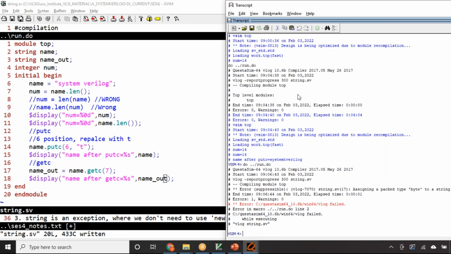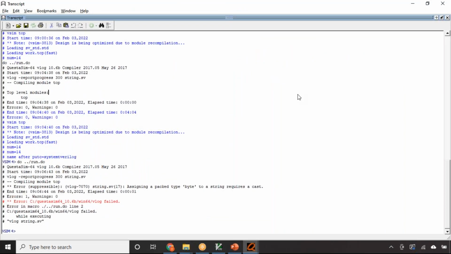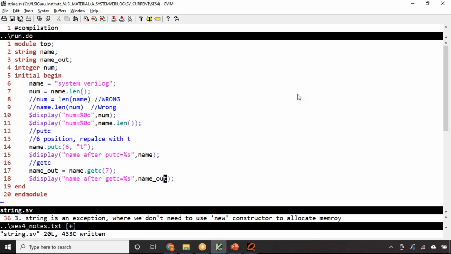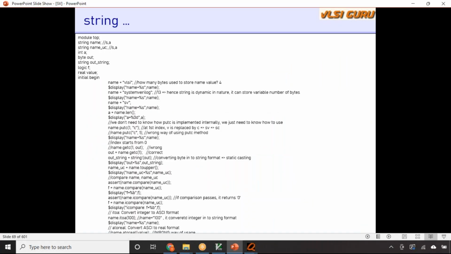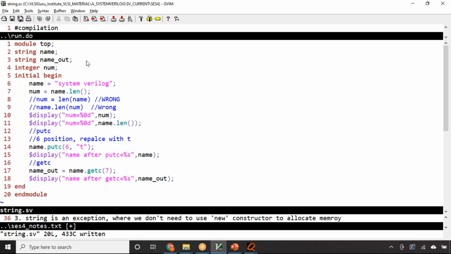Again, we need to see what the usage style is. See, usage is also out equal to, out has to be byte. Okay, it returns a byte, not a string. So you need to declare it as a byte. Whatever you want to return, you declare it as a byte. Then you print it as percentage. Let's see.